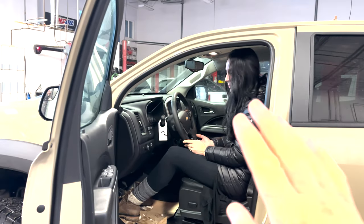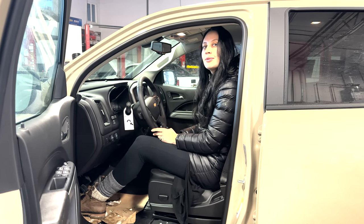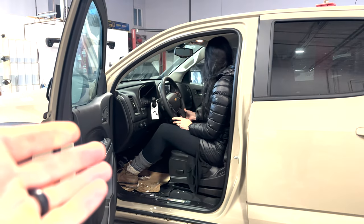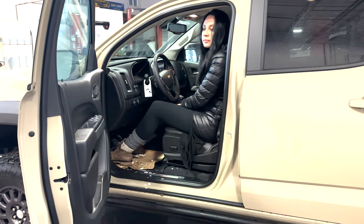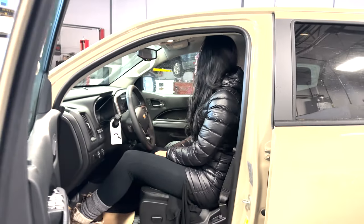How safe would you feel in a snowstorm in that truck? In a regular snowstorm, fine. Off-roading with you? No. Like with my book and a coffee. I'm excited because I liked my last one, but it was diesel, and I kept having DEF problems in the winter. Well, this isn't diesel, it's gas. 120 kilometers on it. Your Tesla had 60 when we got it, so you got me there. Heated seats, heated steering wheel, front and rear lockers. Everything's ready to go. I'm so excited.